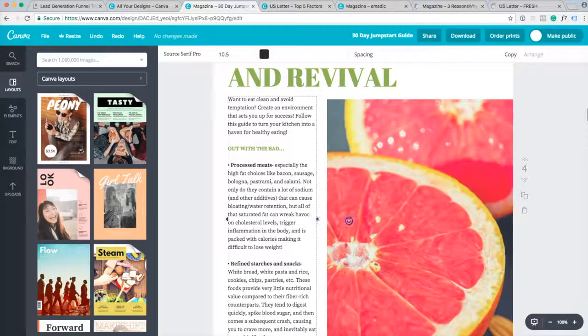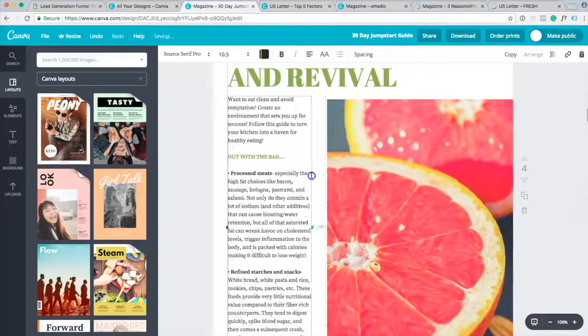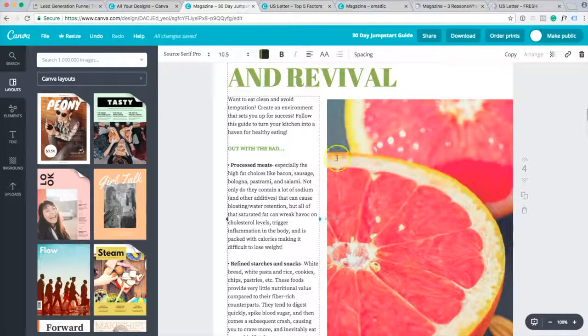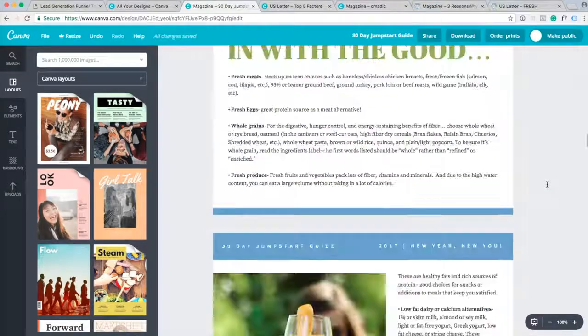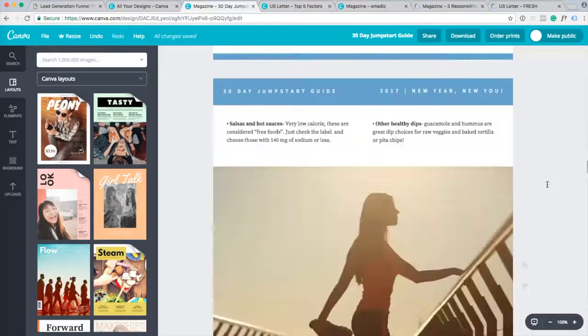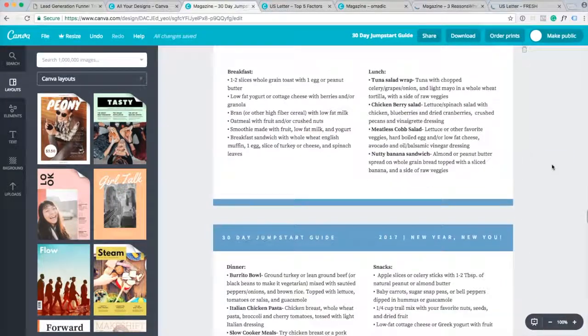If I try to stretch this out over here, unlike Google Docs, it doesn't move the pictures out of the way. So you have to deal with these one element at a time, which is fine if you've got the patience. It just does require a little bit of patience, but the end result, I think, is something that looks very good. So you may just want to spend a little time playing around with these, but you can put pictures in, do all kinds of stuff.